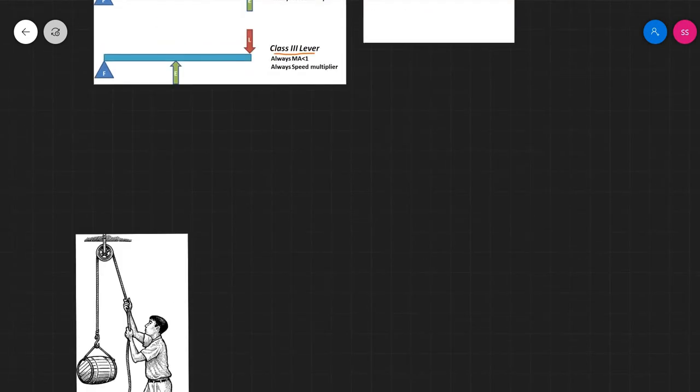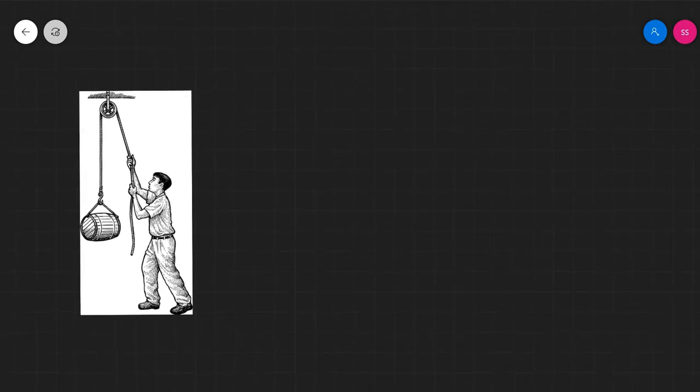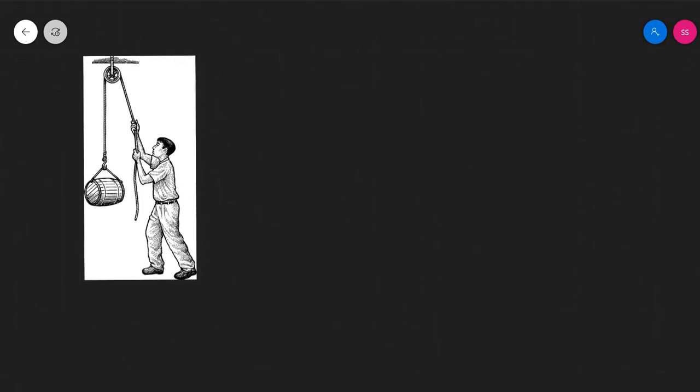So all the definitions and terminologies hold good for a pulley as well. In a pulley, your load is given by this one, and the effort that you put in is given here. Your effort is transmitted to the load using the tension of the rope, and in an ideal case, the tension, load and effort are all equal. So you don't need to represent T, but at least your load and effort need to be represented.